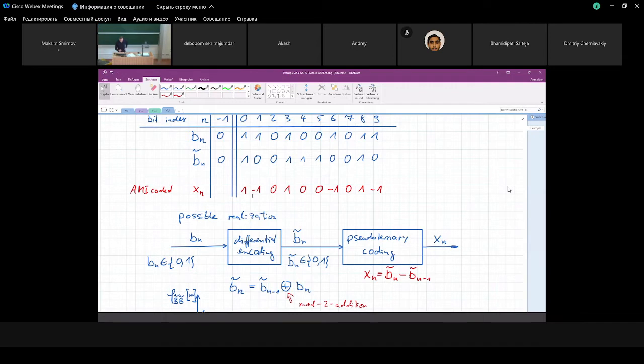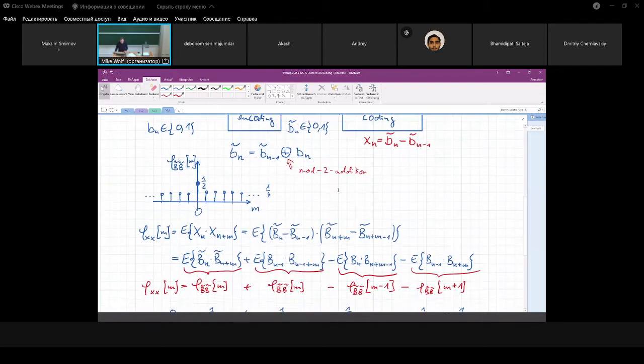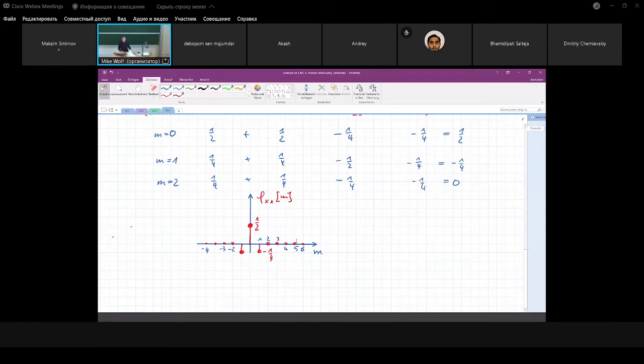Now if we introduce a shift of m equal to 2, then in 1/4 of all cases we originally have ones. But in 1/8 of cases these two ones have the same sign, and in 1/8 of cases they have different signs. For instance, here they have different signs in this example: two bits which have a distance of 2. Statistically, the same happens for a shift of 2; you also have minus 1 times minus 1. This is just an excerpt. Therefore, the autocorrelation function here disappears for m larger than or equal to 2.